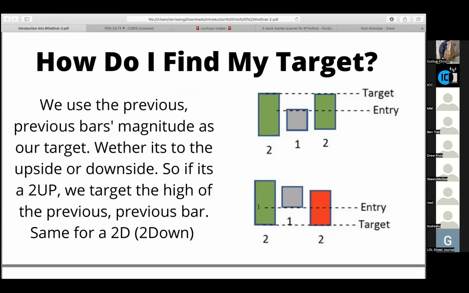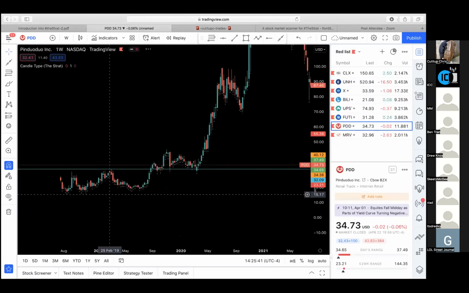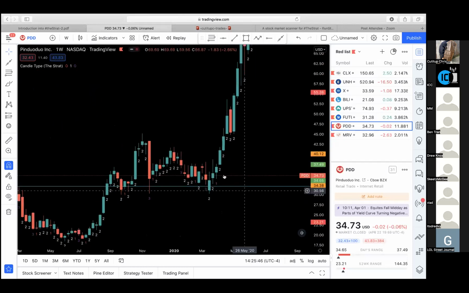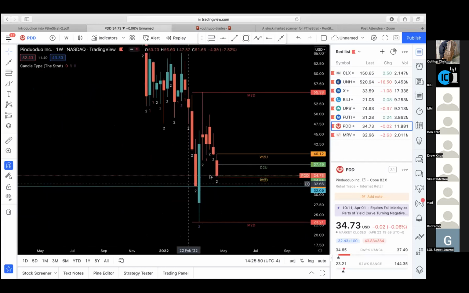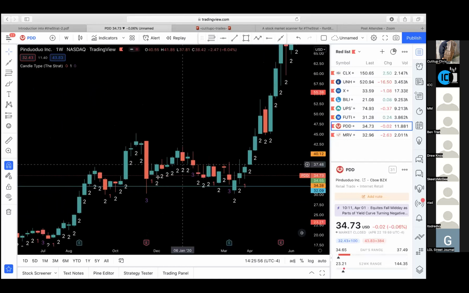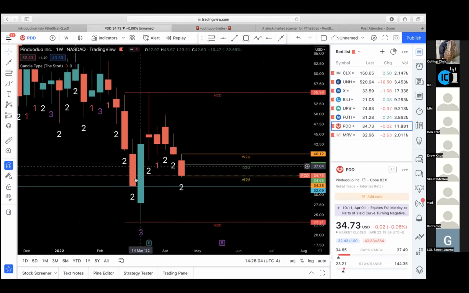I don't only use the previous bar. Like, I'll go here and I'll go all the way back over here and see what this looks like. So just because over here it's setting up, boom, this is our target, I'm going all the way back to previous price action, and then correlating it with how it's looking on this side too. But this is actually another good example too, because this bar right here is not the previous bar. This previous bar really has nothing to do with us right now.